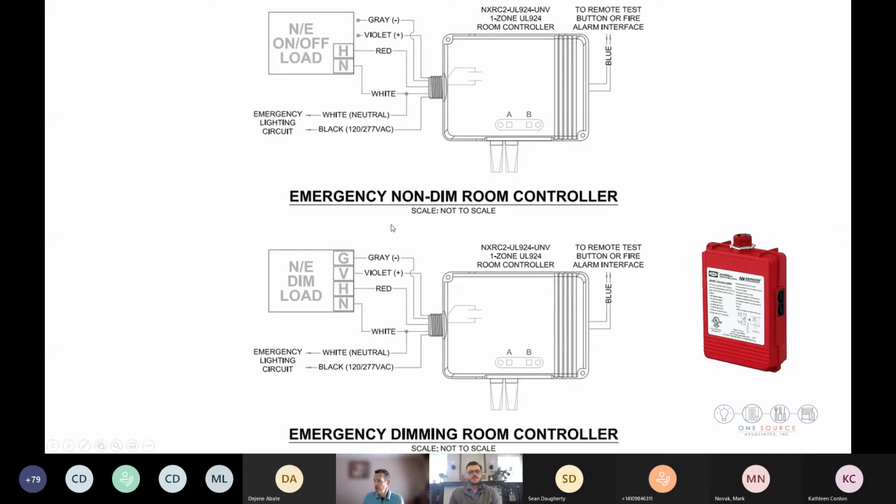The other option, whenever you have a digital system, which we'll call Cat5 with our scenario from HCS, is this: unlike some manufacturers, we have a dedicated UL924 emergency room controller. Basically, you feed it with normal emergency power, and the normal room controllers are on the Cat5 network. When that normal power drops out, there's no signal on the Cat5, which is sensed by the emergency room controller. At that point, it kicks the lights on to 100% if they were being dimmed before.